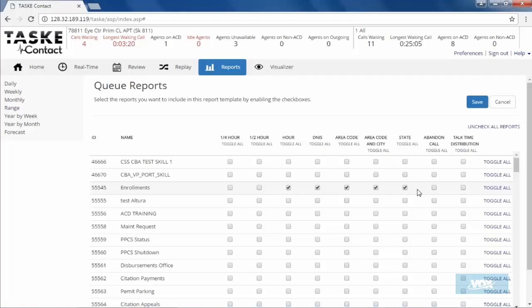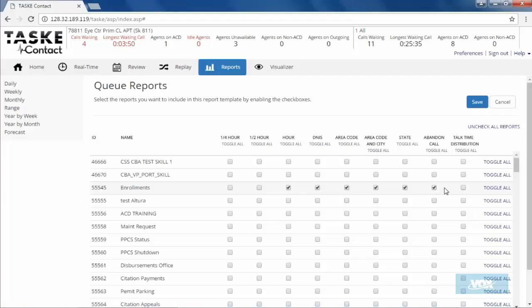Now, the abandoned call report is super useful if you have abandoned calls. It will show you every abandoned call, the time of day they abandoned, the time to abandon, so the wait time in queue before they hung up, and then the caller ID or the extension number of that abandoned caller. So even if it was an internal call and the caller hung up while in queue, we will see who did it, at least the number anyway. So go ahead and select that for me.